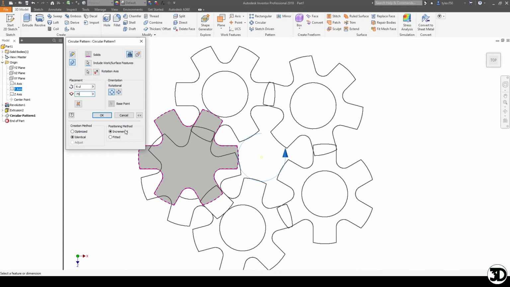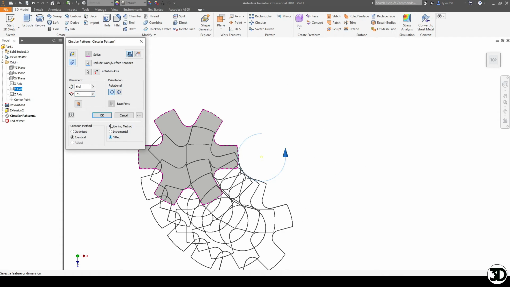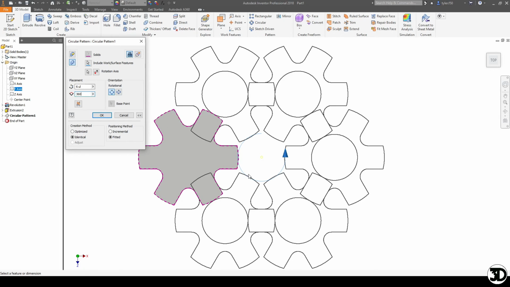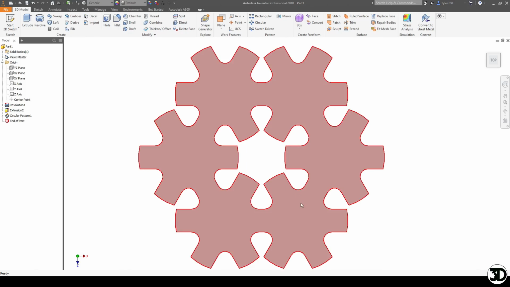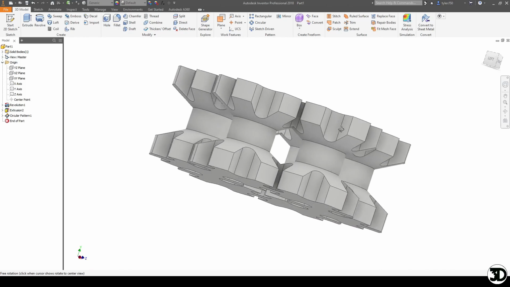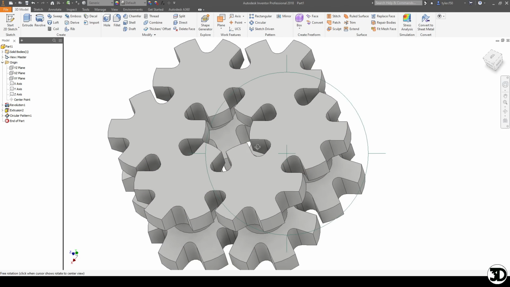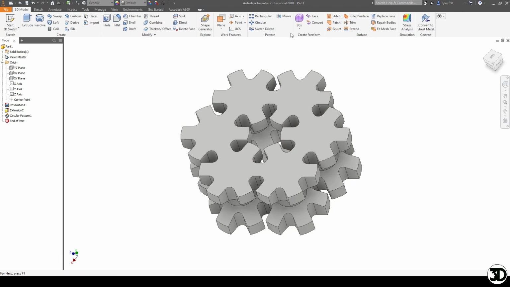So this would be another good way if you know how many degrees you want each one apart. That is just the way to use it. I typically like using fitted, but there are certain circumstances where you want to have a certain degree in there. So if we go back to 360, we're now back to what we have with the fitted. So those are typically the two options you'd use for the rotational feature. So once I click OK, we have essentially made our patterns. It looks a little funky. So that's how you use the circular pattern as a feature in Sketch.